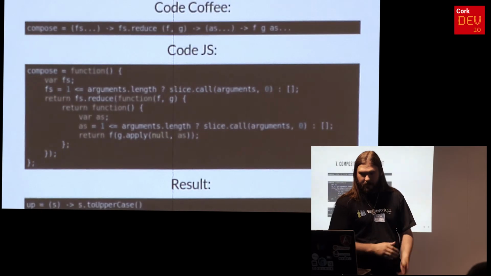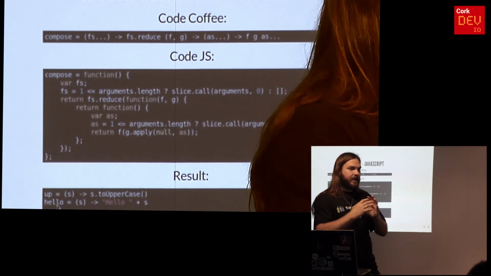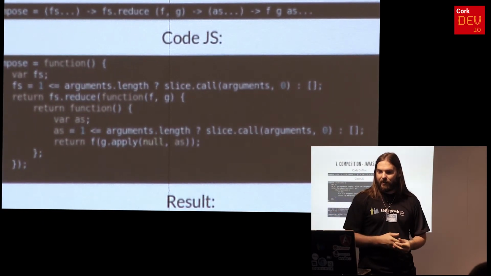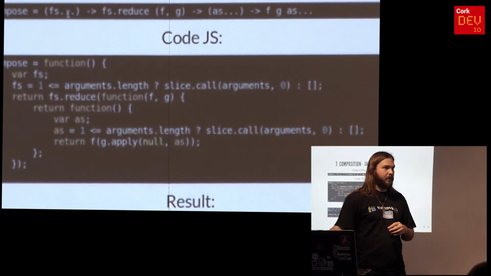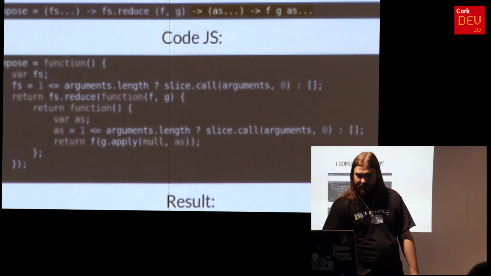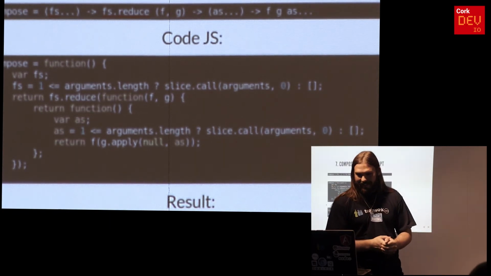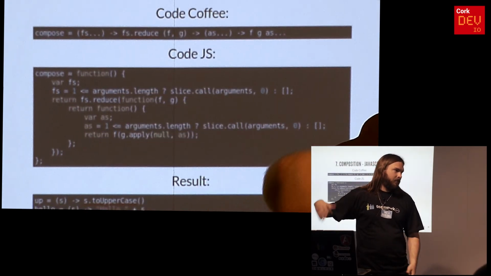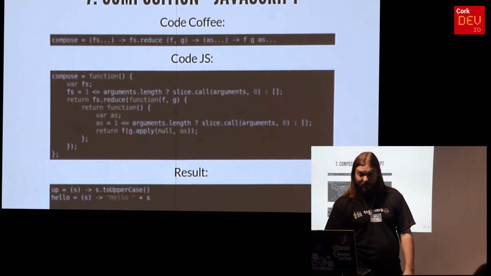If we want to do that in JavaScript, that function is smarter because it takes a list of functions and combines all those functions. So there is code there. In Coffee, you can just say, I want a list of functions, reduce all those functions, and apply the combination of those functions on all parameters. That's what you have there. And this is the way to do exactly the same in JavaScript, just for people who prefer a different writing, but the result is exactly the same. You can do up, hello, compose up, hello, and apply it to your parameter. That matters because we can have a third function and whatever. We can compose a list of functions.